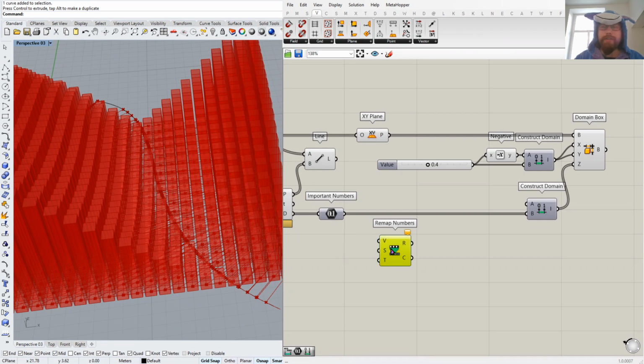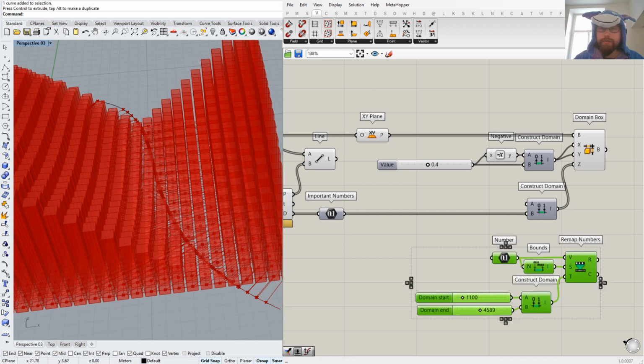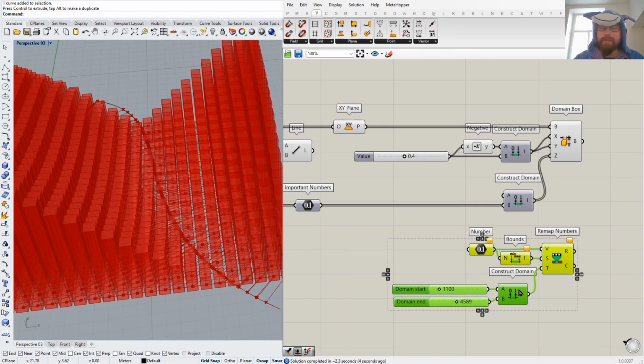Since you created those snippets at school, I cannot use this remap snippet. But remember what we did, I can just get this created using this plugin called MetaHopper.